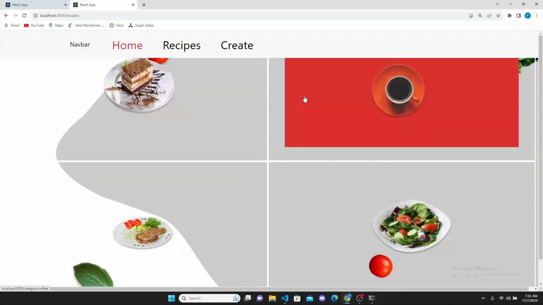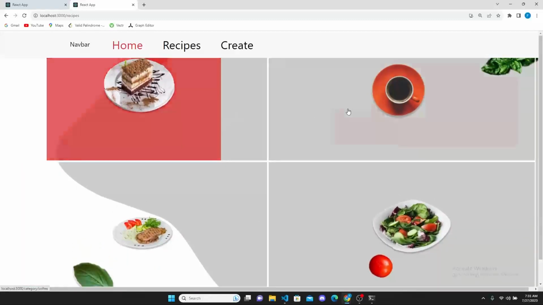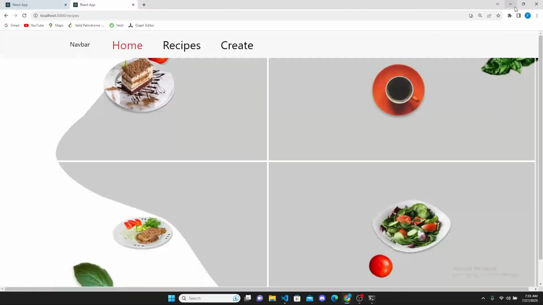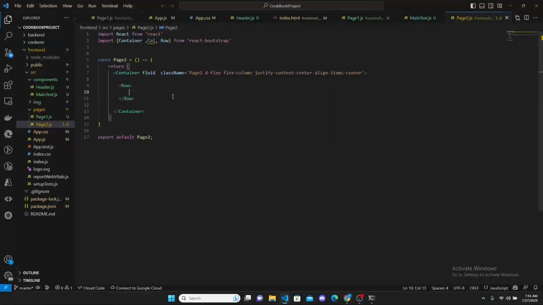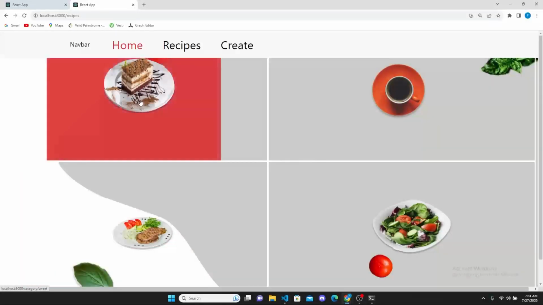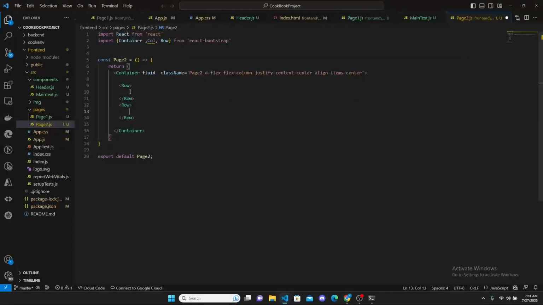And we need, let me think. I want everything to be inside of a row. Let's try this one like that. Or just have 2 separate rows. So this is going to be a row, and this is going to be another row. So we need to have two rows. This is going to be one, this is going to be the next one, and each row, from what you can see, will have two columns. So one column for the sweet and one column for the coffee stuff.